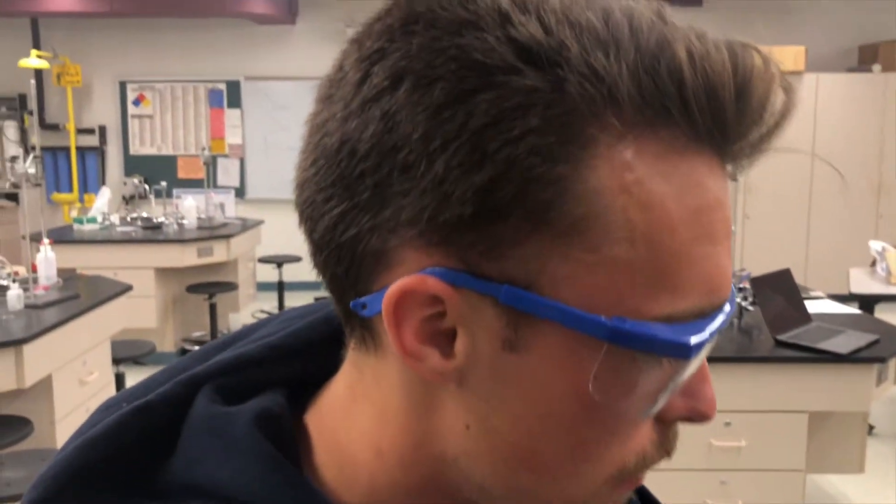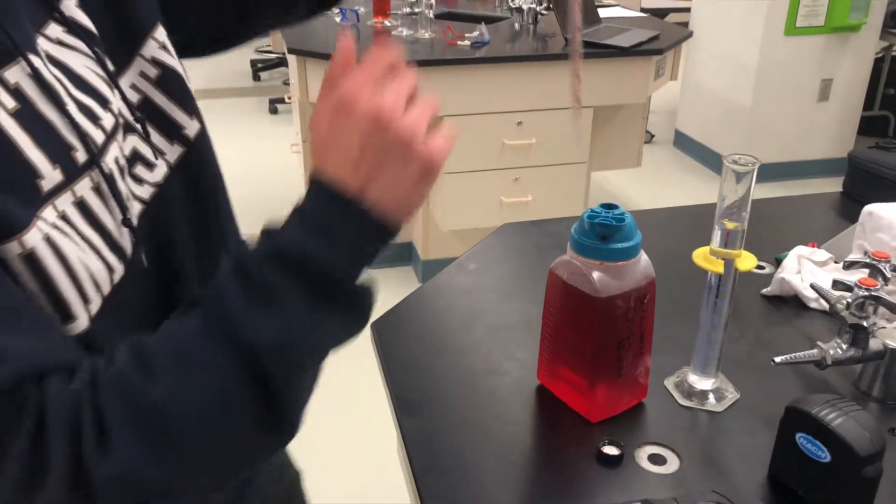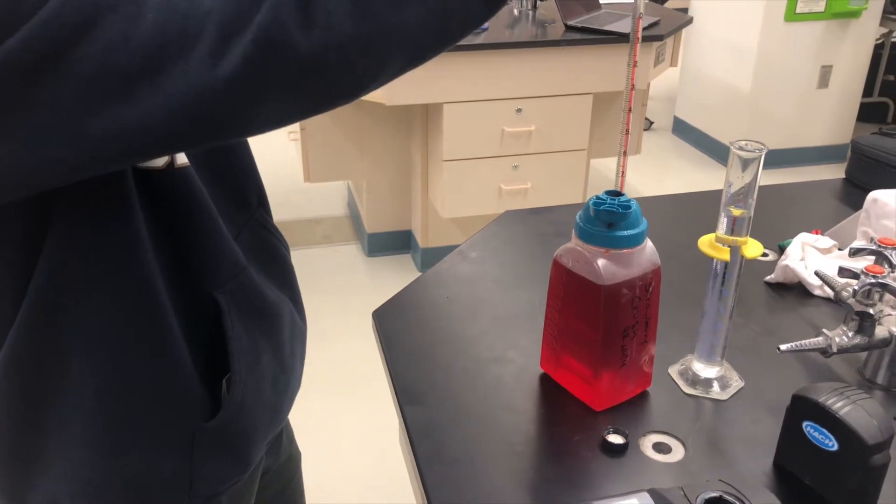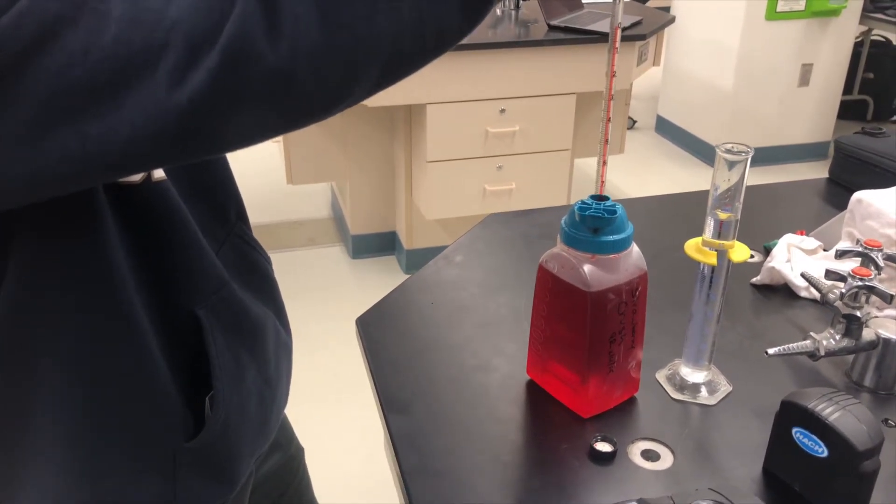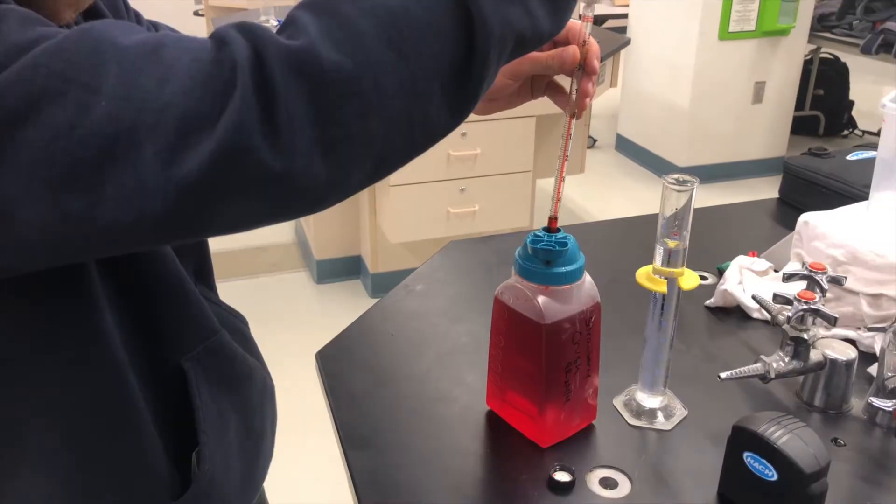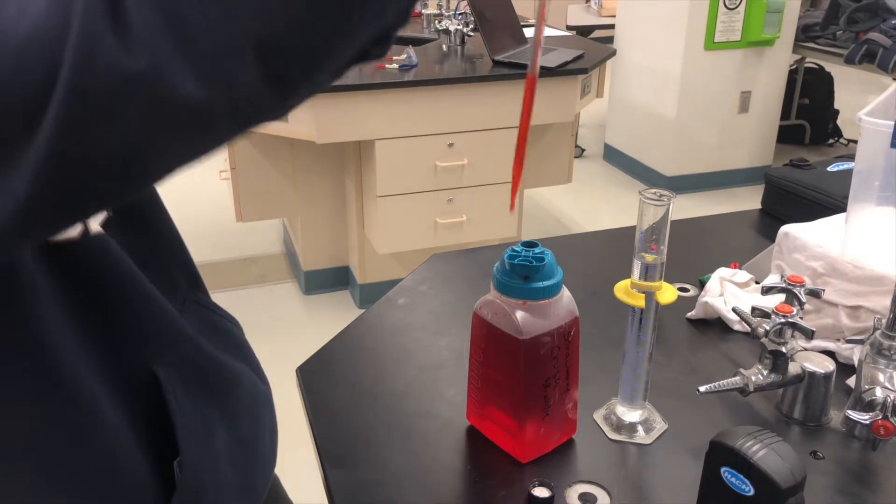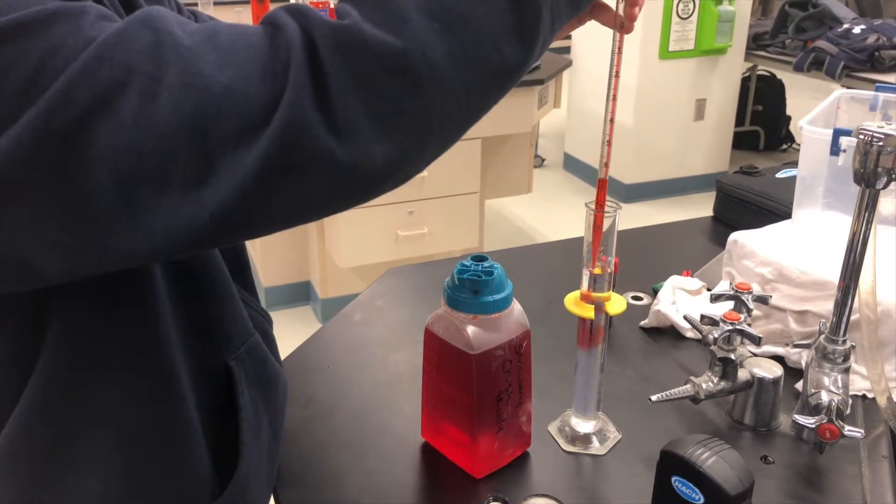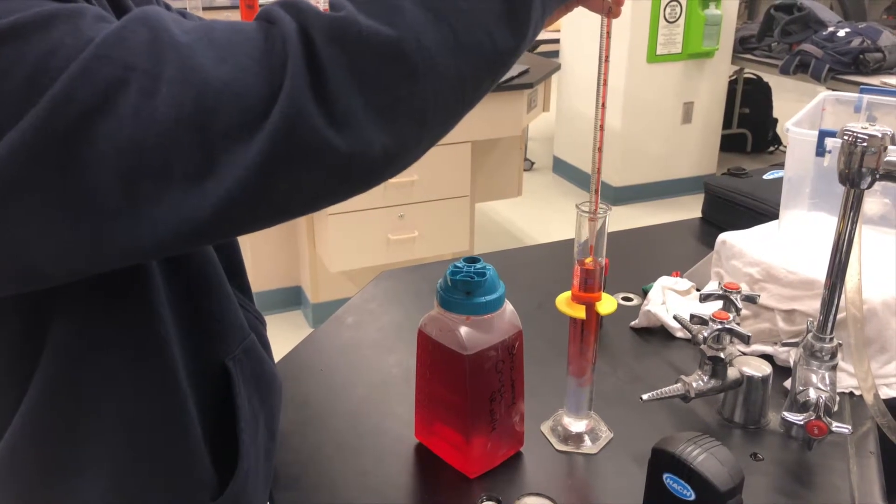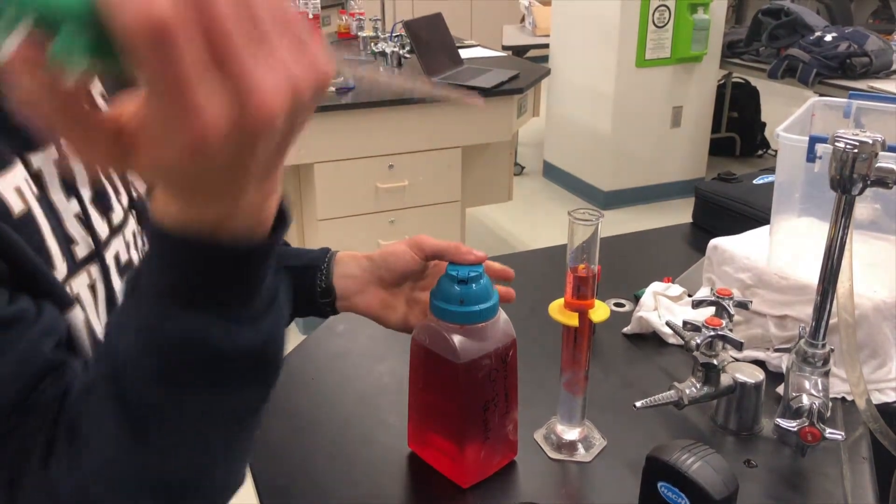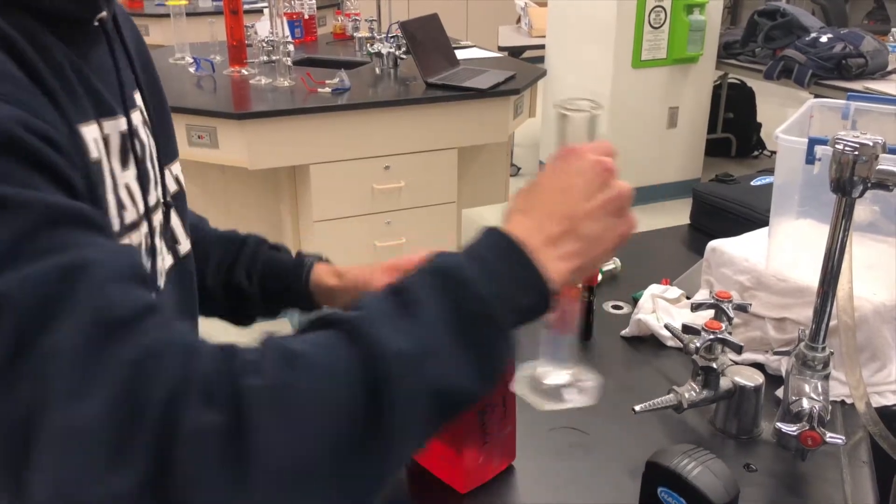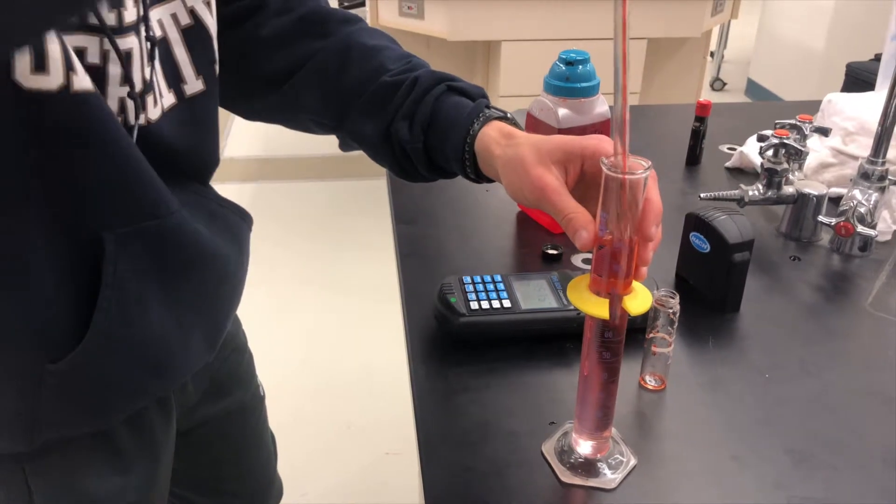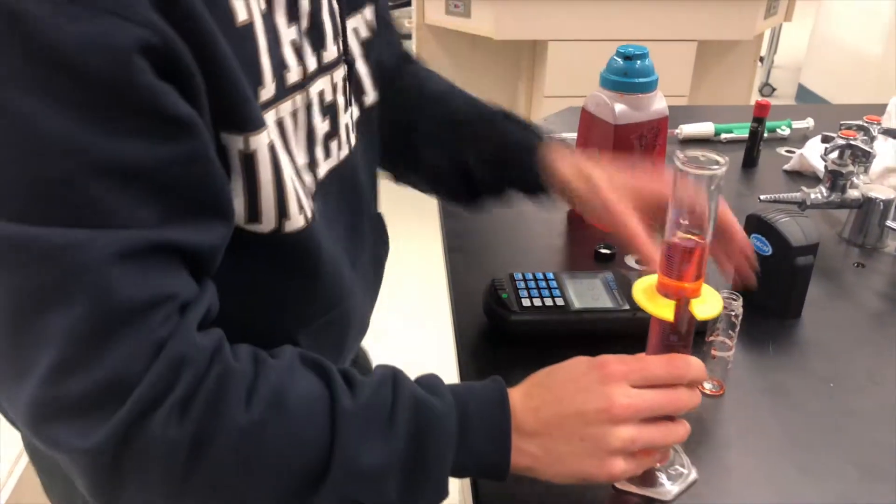We don't need it. We don't want it. Then we're going to take about five milliliters and we're going to put it in with about 95 milliliters of water. That's about five milliliters. So we're just going to release that into there. There we go. Stir this bad boy up.